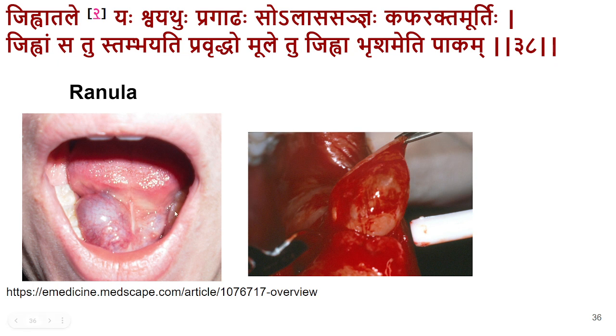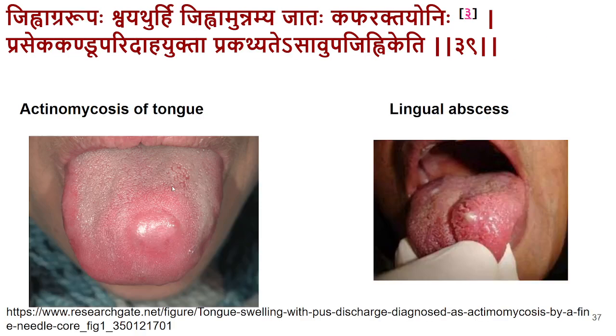And of course the only treatment is that it has to be excised. During the excision, the whole surface is easily separated. A simple incision over the mucosal surface allows the whole sac to be excised as such. It's a very simple surgery, ranula surgery, and the whole cyst can be removed because the surface of the ranula is quite thick and rigid. Now that's exactly the typical picture of the alasa mentioned by Sushruta, and the incidence of ranula also is not very rare, it's common.